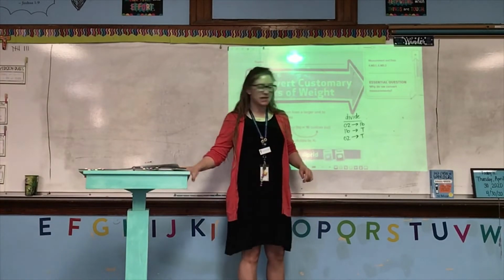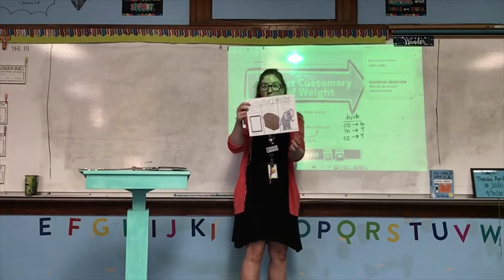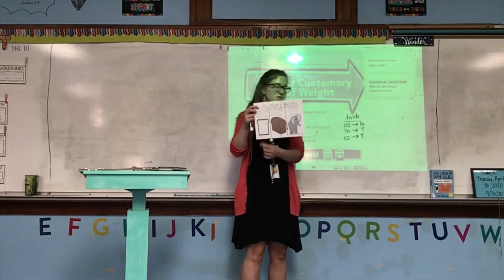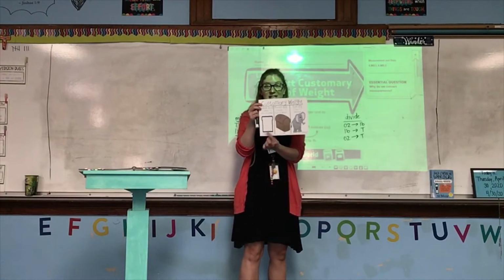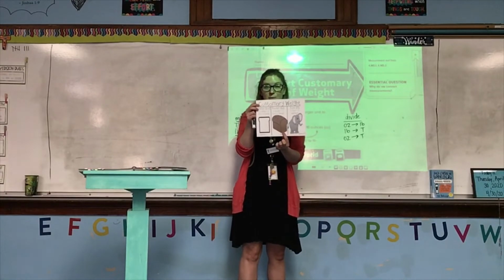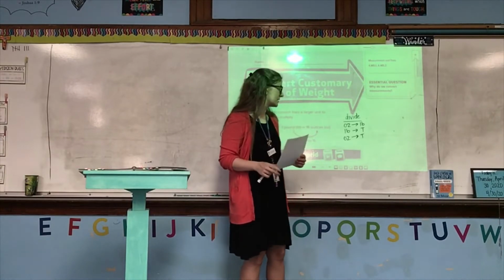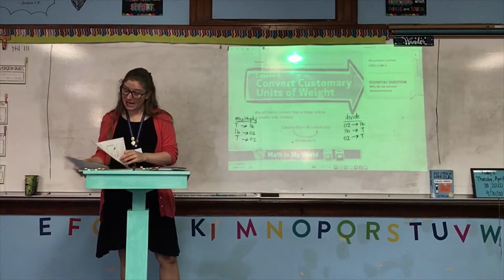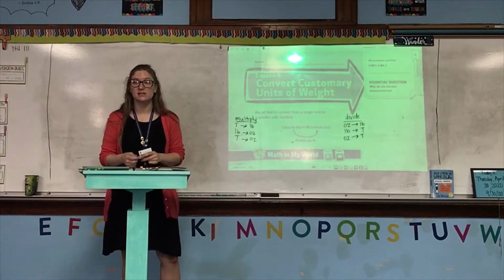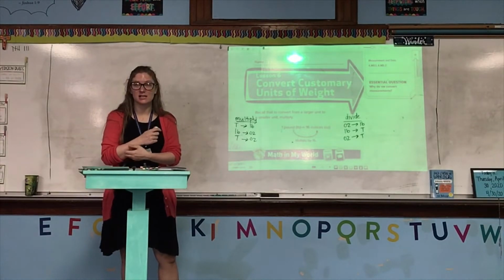If you know the ounces and you're trying to get the tons, well, you know ounces are on one side and tons are on the other. So that means you have to take the number of ounces and divide it by 16 to get the number of pounds. Then, once you've gotten that, you need to divide the number of pounds by 2,000 to get the number of tons. I don't think we're going to see many, if any, of those today, but it is still something that you need to know if you come across it. Okay, let's go ahead and look at example 1.